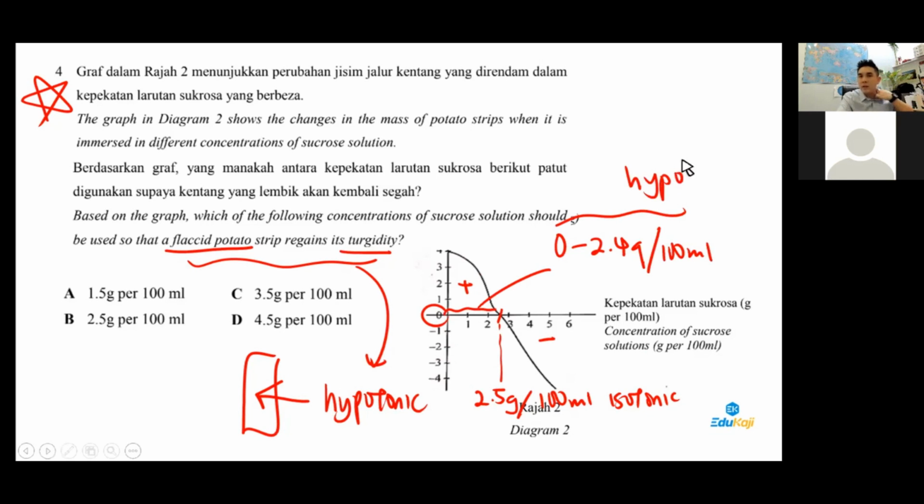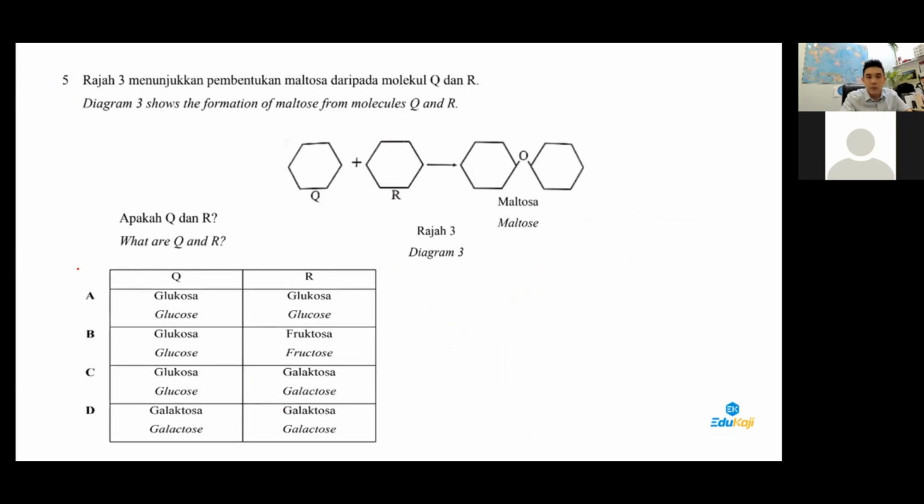Why? Sir, I don't understand why hypotonic, because it gained water. The only way to let water enter is outside hypo, inside hyper. Therefore, answer is A. This came out before in SPM twice over the past, I think, 10 over years, twice in objective. Guys, this is very simple. One look, you should know the answer is A. Easy question. Glucose gives you maltose.